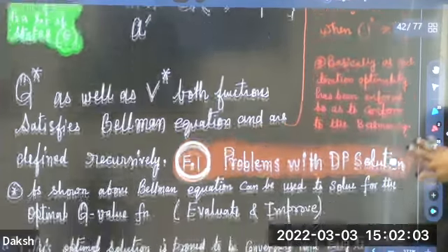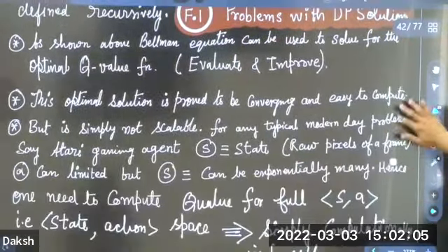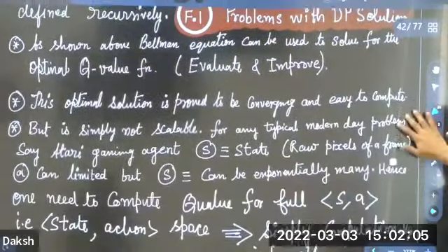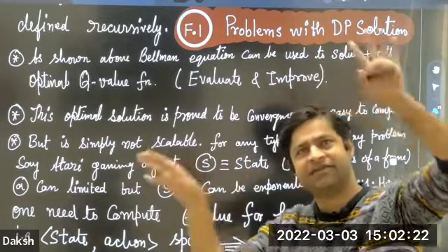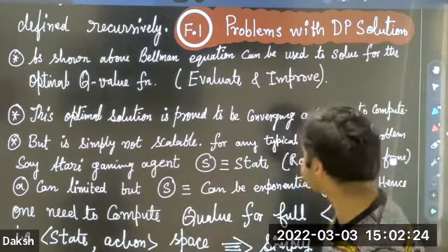But the problem with the DP solution, this is a DP solution, you need not do anything. Just take your game, take your MDP. You require all of this MDP, by the way, because this is called a model-based algorithm. You require that the P's, R's and everything are properly with you.